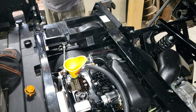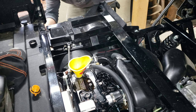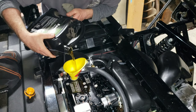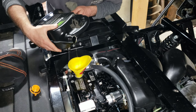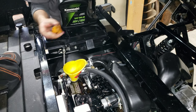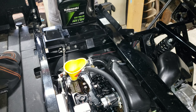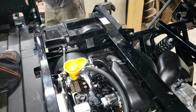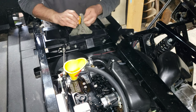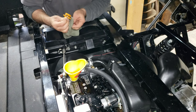So at that point we should be able to start it up, and we'll push a little bit up there into that filter. And as a matter of fact, I'm going to give it just a little baby glug. There you go. Compensate for what we're going to push up into the filter and keep it on the high side of that. Let's go like this. Okay. Get rid of that. No dirt, no dust, nothing that looks foreign.